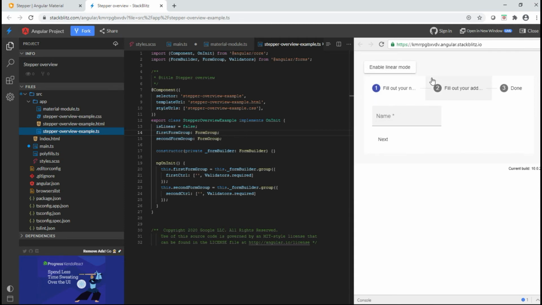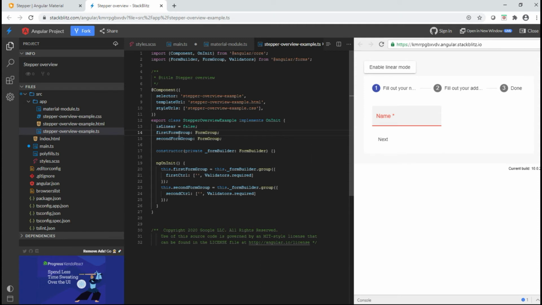The second form group is the second step. What I'm doing is basically saying, I need two forms that are going to get validated as I navigate through the stepper, going to each step. I want to make sure that the user experience is good, and at the same time I'm getting what I need to submit valid data to persist, or whatever I'm doing with this data.